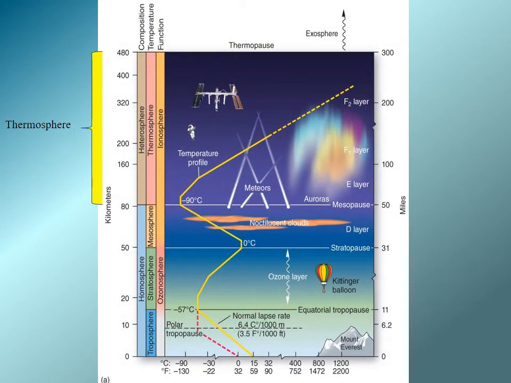So in the thermosphere up here, we see meteors start to burn. We see the aurora borealis. We also see the International Space Station, and we see extremely warm temperatures, up to 2200 degrees Fahrenheit. But keep in mind that the atmosphere is very thin up here. We have very few molecules up there. But whatever molecules are up there are getting heated by the sun's strong radiation up to 2200 degrees.